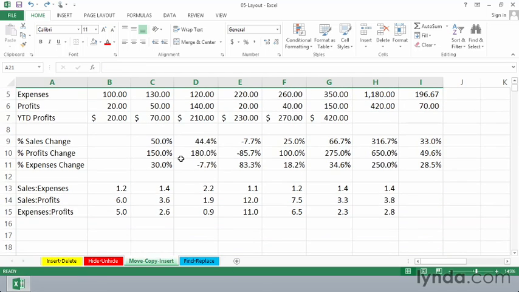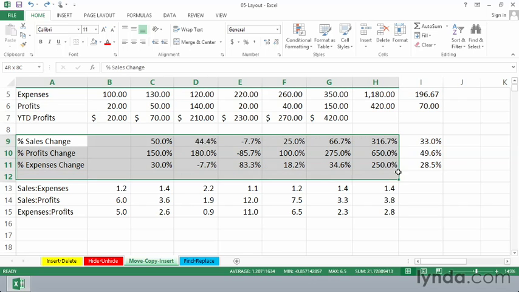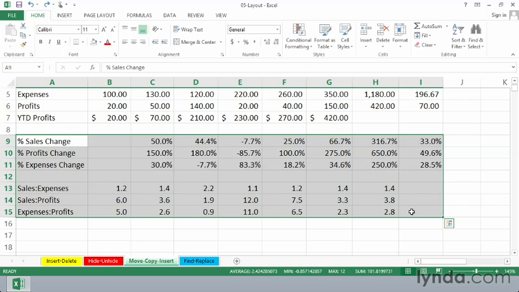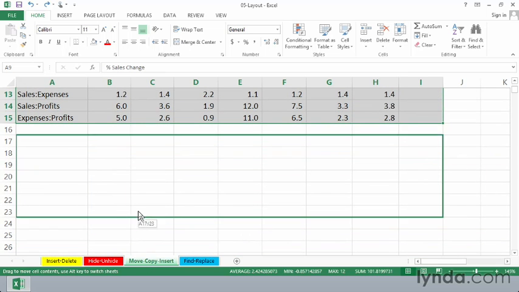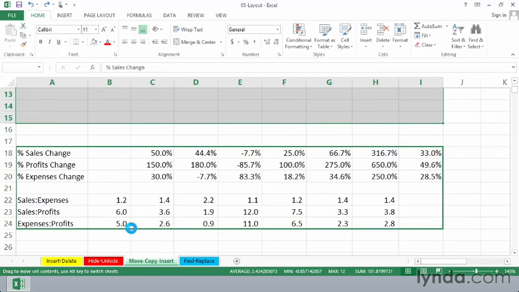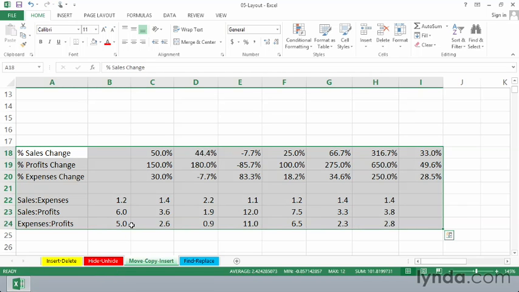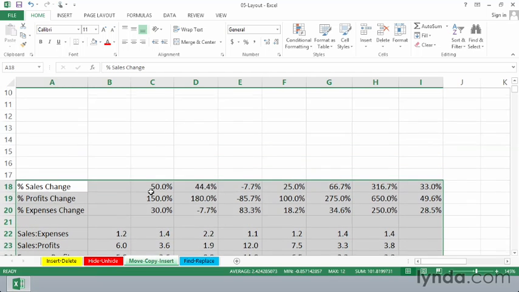Another way to move data, and I think often it's the best way, provided you don't have to move the data too far, is after selecting the data, simply point to one of the edges. It can be any of the four edges. As soon as you put the mouse pointer on the edge, you'll see a four-way arrow. Click and drag downward, rightward, leftward as needed. Put it anywhere you want. As soon as you get there, let go. If there are formulas within that list, those formulas get adjusted as well. So a simple drag allows us to move the data elsewhere.